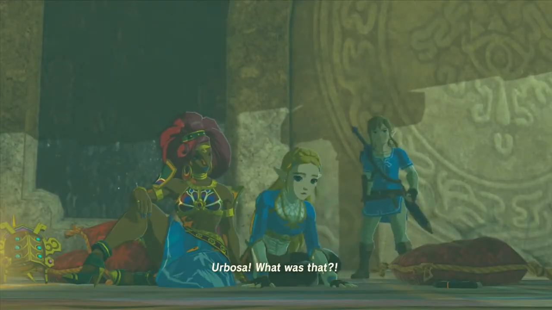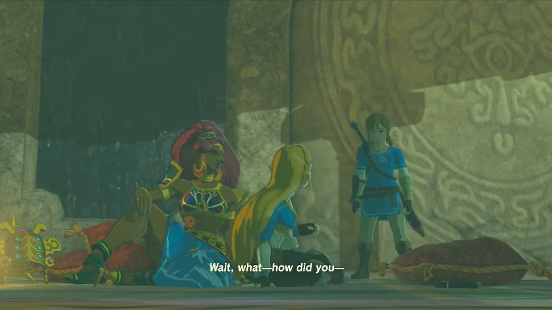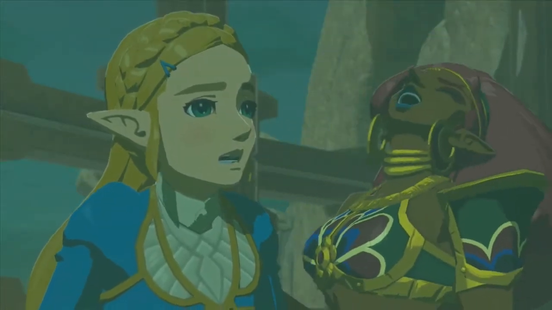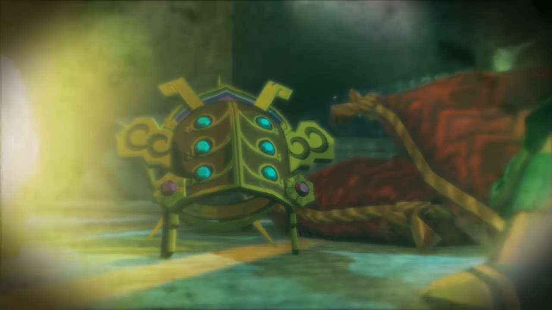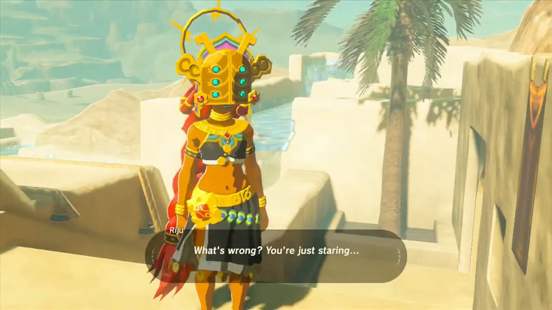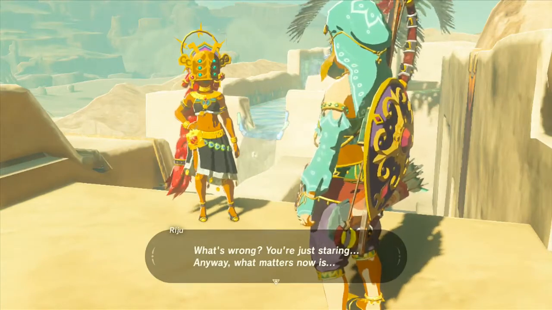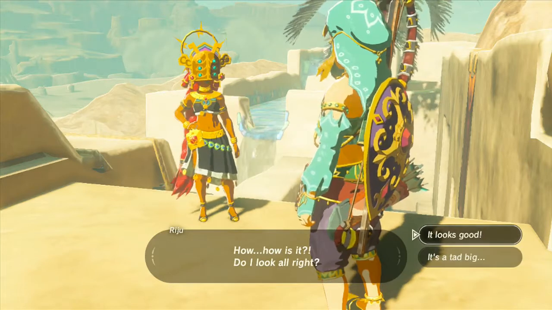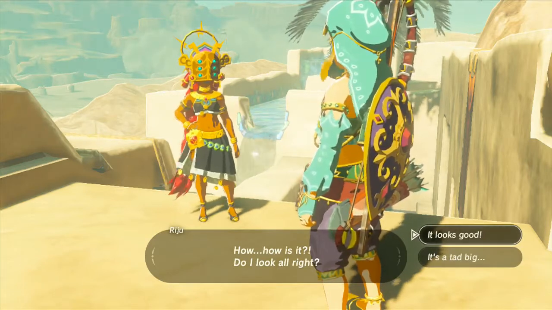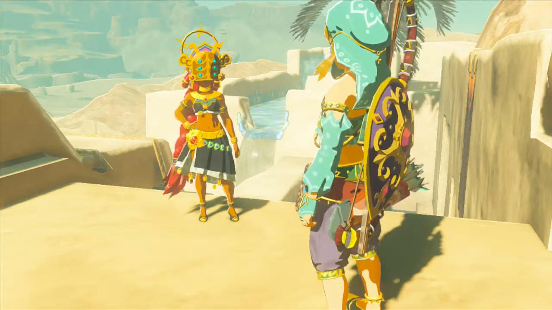Urbosa! What was that? Did you feel that? Wait, what? How did you... What are you doing here? What's so funny? What's wrong? You were just staring. Anyway, what matters now is... How is it? Do I look alright? It looks good on you, Your Highness. I see.